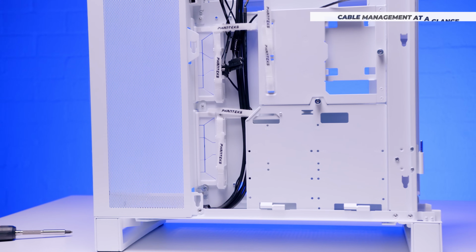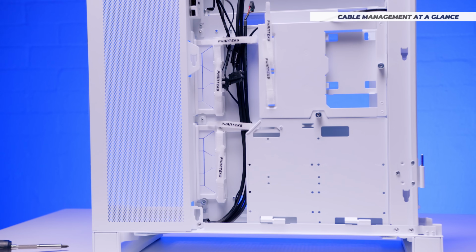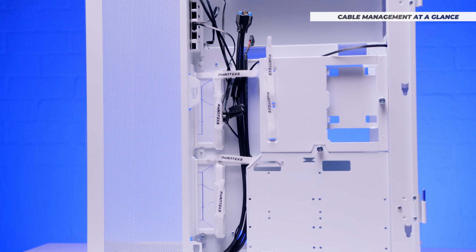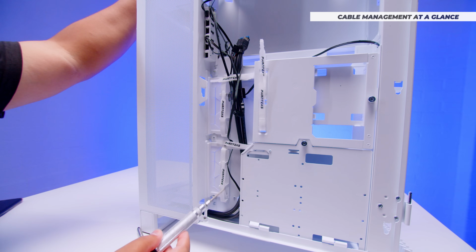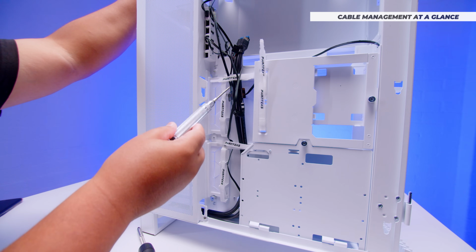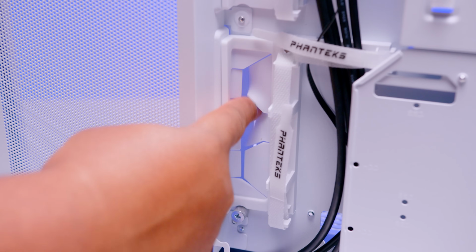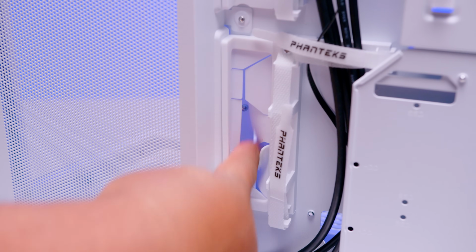For cable management, we've got these Velcro tie downs that are built into the case. This is pretty classic Phanteks here. And we've got a central channel here. So this will be for your 24-pin power connector and anything that runs down here for drives and whatnot. And you've got these rubber grommets for passing the cables through to the inside of the case.